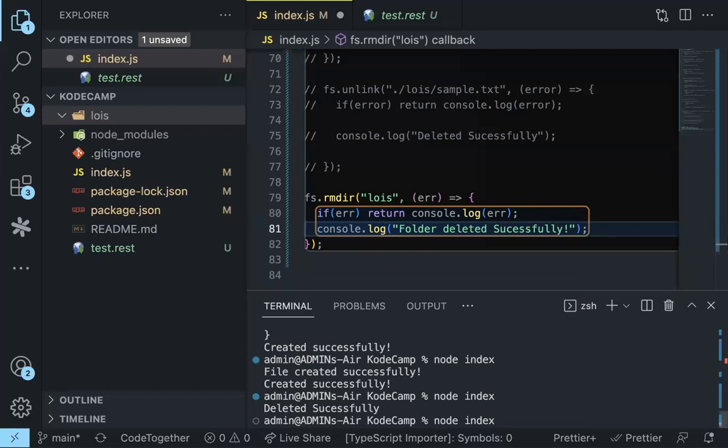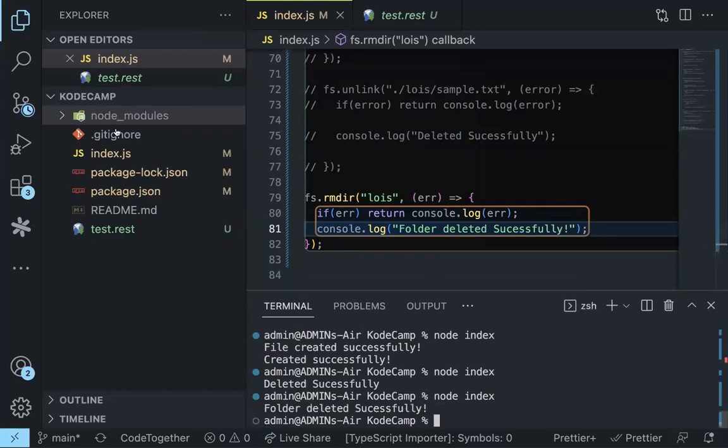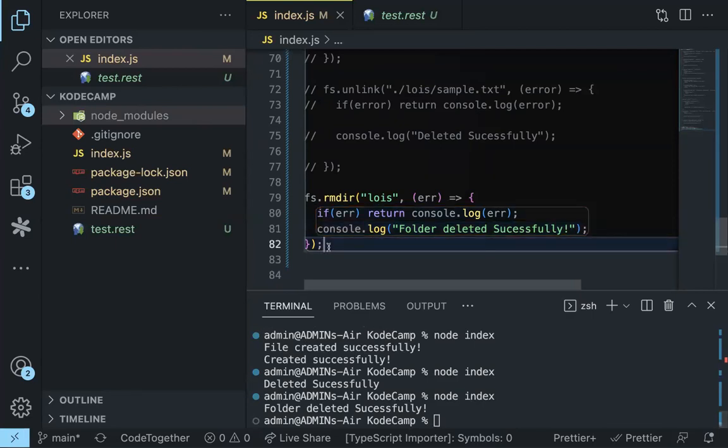Okay, so if I run that line of code, we don't see Lois again as a folder because it's deleted. I just hope you guys follow up to that extent.